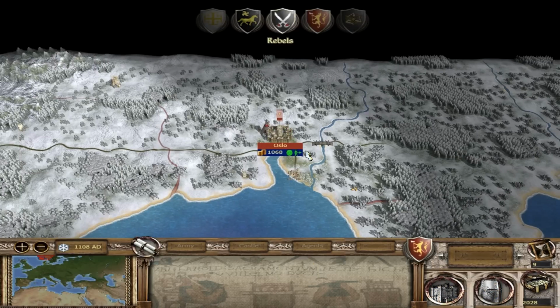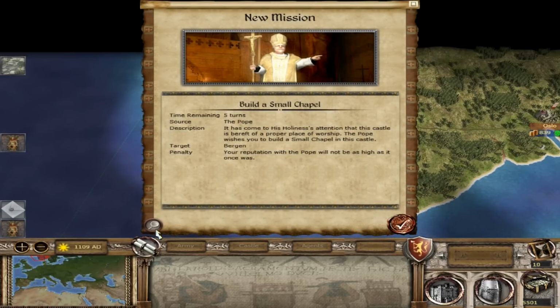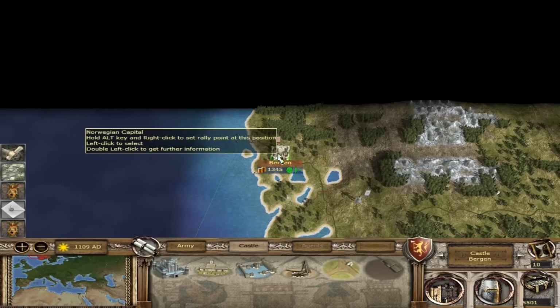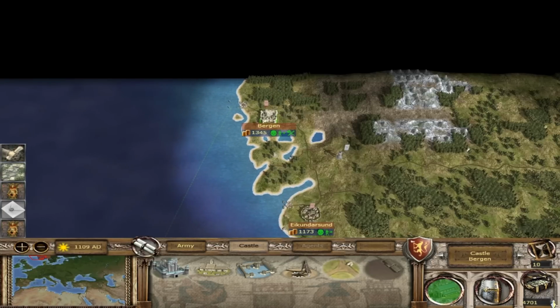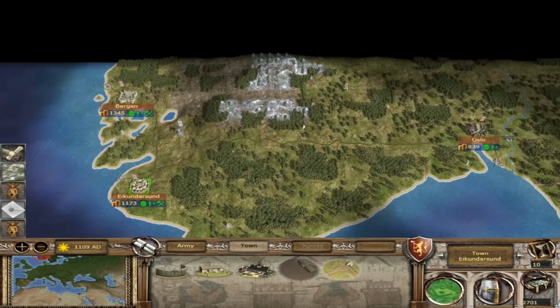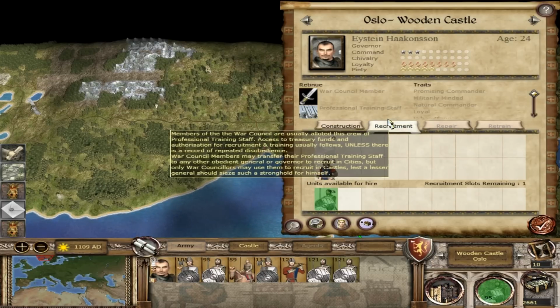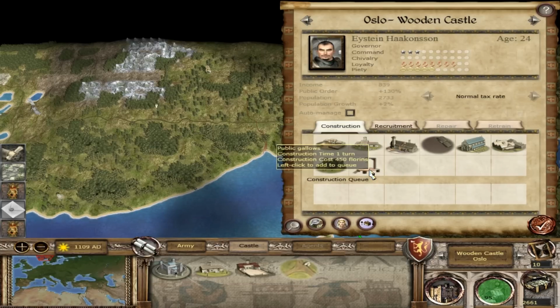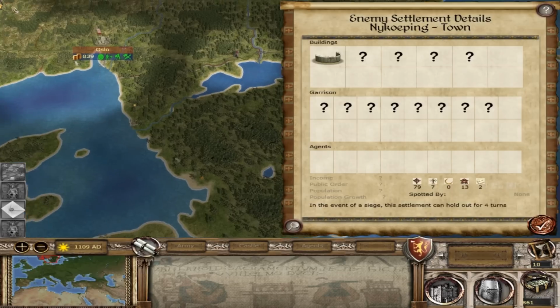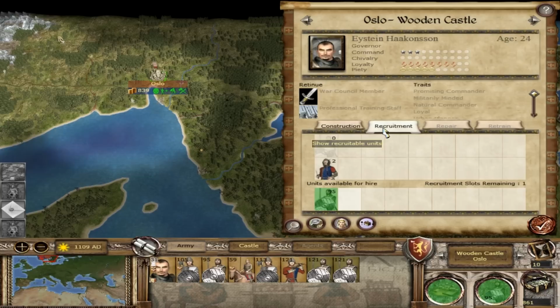And now I'm going to send my spy to the other parts of Scandinavia that aren't explored yet. So this is my new mission now, and I have to build a chapel. I really don't know why I decided to do this mission, because I really don't care about the Pope. He's simply too far away for me to do anything. You know, Norway is not very dependent on the Pope and religion, and that's something that I definitely like about this faction.